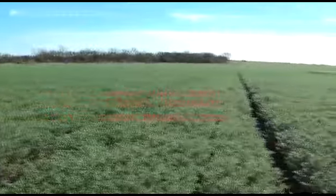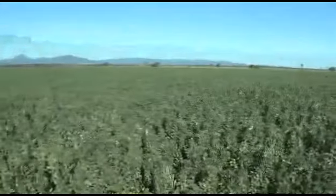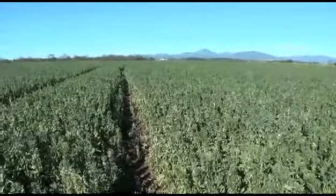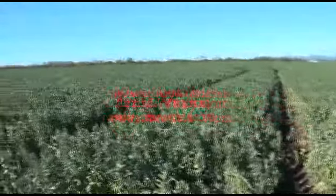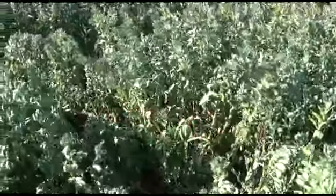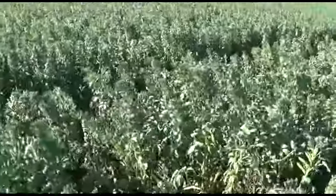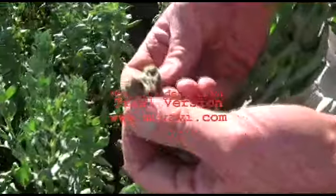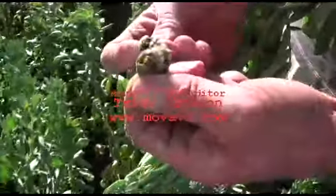We'll go and have a look at something else. We're still at Glenwarry, just near Edgeroy. We're in a 100 hectare field of Zulu faba beans here that have been frosted. You look at it and it doesn't look too bad, but there's a few black bits here and a few black bits there, and a few plants have good pods on them. Then you walk into the field and the odd plant has nothing on it, and when you do pull a pod out, it looks like this, and if you open the pod up it's just full of black pus. So yeah, looks can be deceiving.